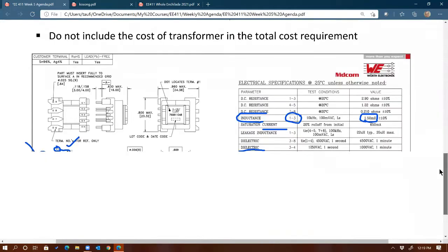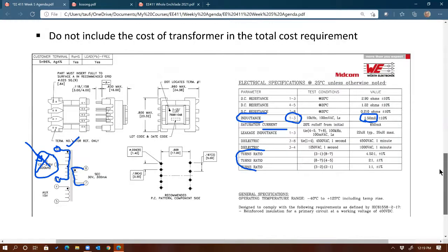I had a quick question. Go ahead. If the data sheet doesn't specify the turns ratio, can you predict it if it gives you the two inductances? Exactly. It could give you in terms of inductances or turns ratio. You still have to have the inductance though, because that would determine, that's why I'm suspecting this is a flyback, because for a flyback, you need a minimum inductance. That's why it specifies inductance as well.